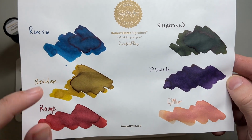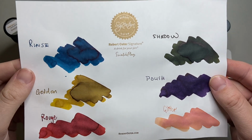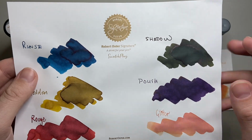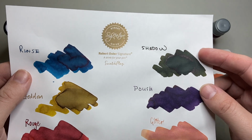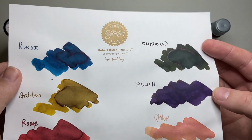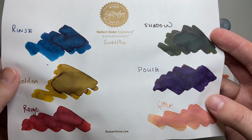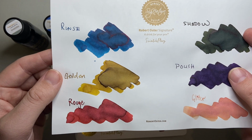These are really nice colours. I think they're sort of muted. They're not big, bright, vibrant colours. The blue's got these subtle, greeny colours coming through, and Shadow is this lovely dark, olive green, with a bit of sheen on it. Polish, I think, is really nice. It's a really strong purple. It's got some nice goldy red sheen there as well. Golden, I think, is just a really lovely amber gold colour.